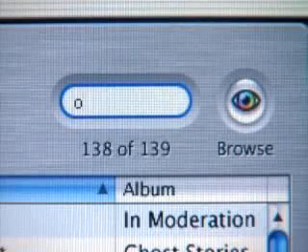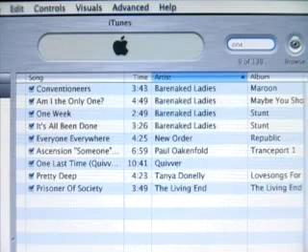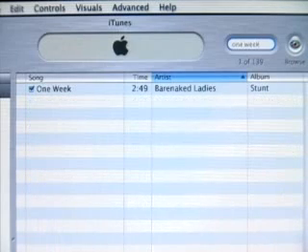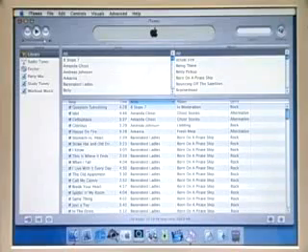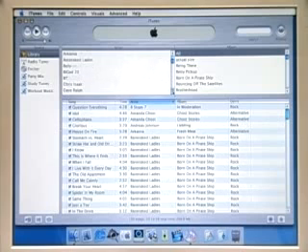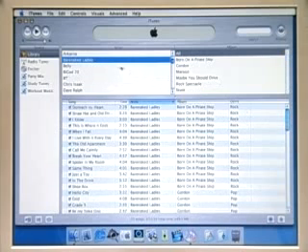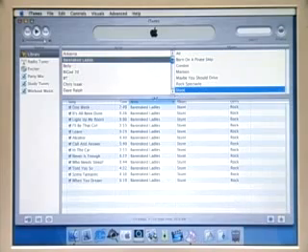Let me show you how you can search and browse to pick and choose the songs you want to put together to make a mix. If you know the name of the song you're looking for, there's a really quick way to search. Just start typing, and the search results get more specific with every letter you type. By making searching and browsing through your music collection this easy, iTunes makes it simple and fun to put playlists together. When I click the Browse button here, the window splits to show me my music sorted by artist and album. To find a song, I click the artist, then the album, and finally the song on the album.